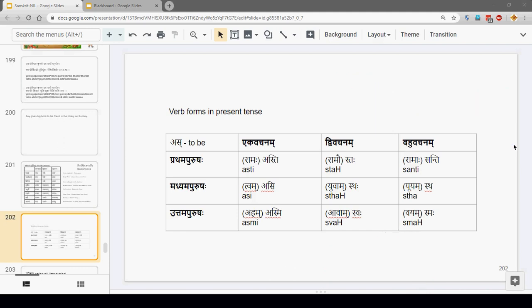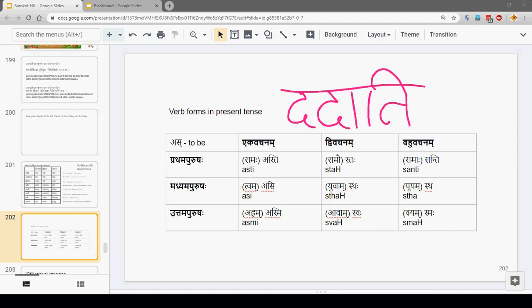Okay, thank you. Is it just the ending that changes? Like the ending of the verb, say for the first line, it would be dadati, dadataha, dadanti? No, we can't actually generalize like that. We need to look at the group first, and then look at how those verb forms look. Each one will have a chart. Dadati is a little bit complicated for other forms. Dadati, dadataha, dadati. That's how it sounds.